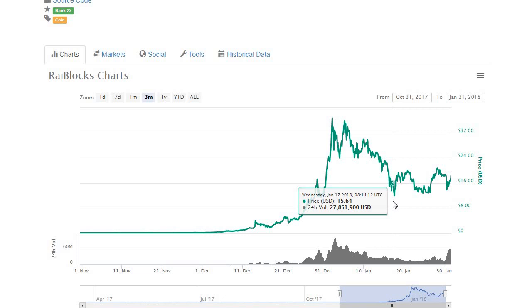What do I mean by that? Everyone is looking at the upside, right? Hey, is this coin going to go to the moon? Is this coin going to double, triple? But if you learn how to manage your downside risk, what should you do if the coin hits $15? What should be the ideal position? Where should you get into this coin? If you manage that downside risk, your upside potential will be much better in the future.